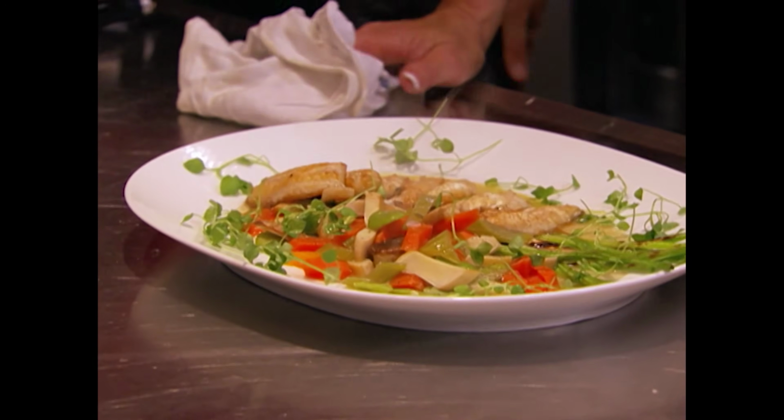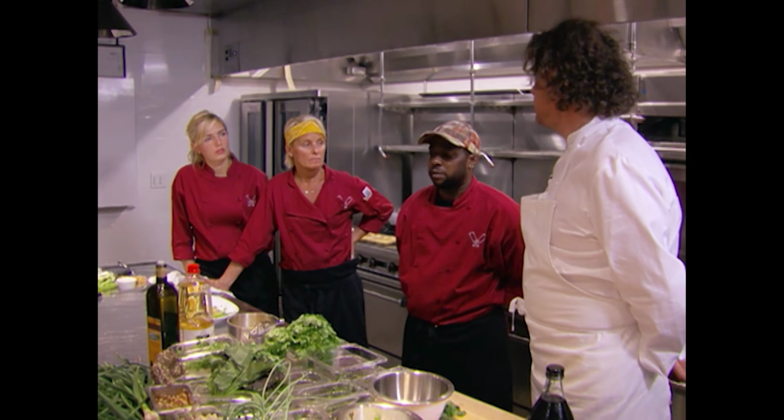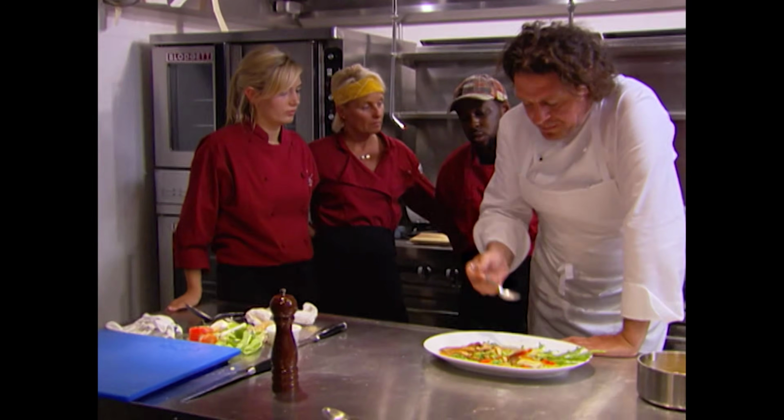Would you like to tell me about your dish? Yes, what we have here is our version of a perch Provençal. Tell me, what happened to the carp? Well, the carp, we decided at the last minute not to do it, only because we could not find a pair of needle-nose pliers to take out the bones, and we would not like you to have anything that you had to choke on or anything. The red team, they started out with carp. Then they moved to perch. They're a bit all over the place.